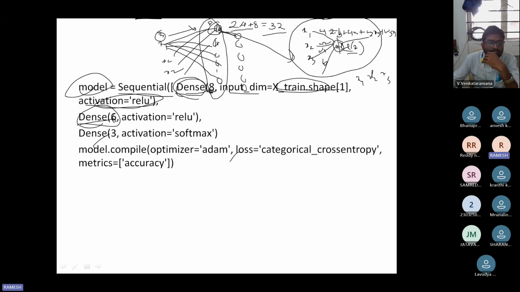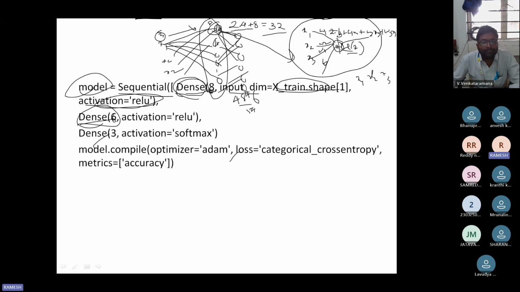So the number of connections will be 8 into 6, totally 48 connections will be trained. 48 weights plus 6 bias, so 48 plus 6, 54 weights we need to update in this layer.